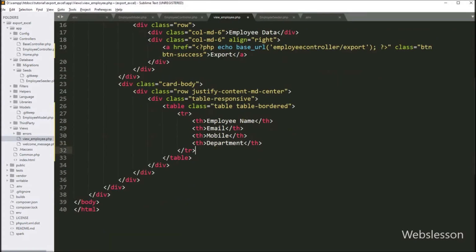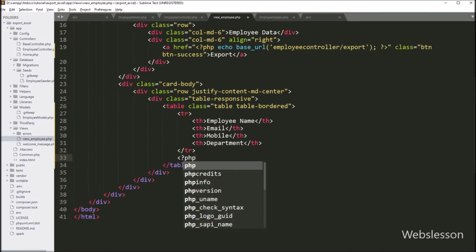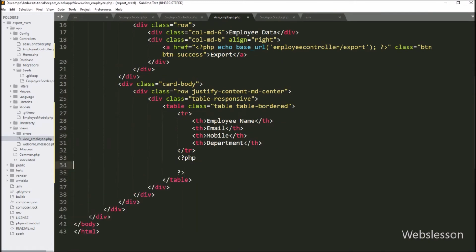To fill this table with data, here we have written a foreach loop, and under the condition, we have written $data variable as $row variable.